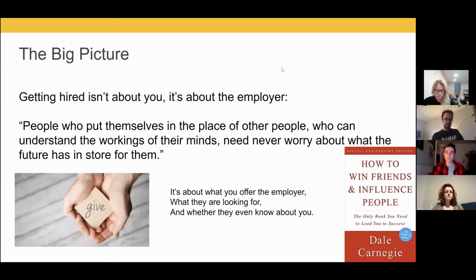Starting off with a big picture look at the topic, one thing that's really helpful to think about whenever you're submitting any kind of professional document is not necessarily to think about yourself, but to think about the employer or the person giving out the scholarship. Realize that it's actually less about you and more about the person who's going to be reading your resume or giving out the scholarship. You're trying to ask yourself, what do you have to offer this person? What are they looking for? Those are really good ways of thinking about this. It's not to be manipulative or lie, or to say, oh, I want to do what they want me to do, but to think about what it is that you authentically offer and be sure that you're presenting those aspects of yourself in a way that they'll be receptive to.